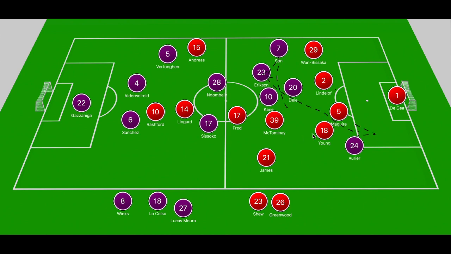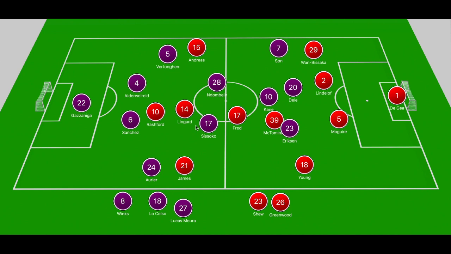Luke Shaw and Lo Celso came into the game. Lo Celso didn't offer much. Luke Shaw came on to move finally to that side to stop Aurier, which ended up seeing Andreas Pereira move into more of a central role and James back to the right-hand side, which is Solskjaer finally realizing that perhaps he needs to have someone sit on Aurier.